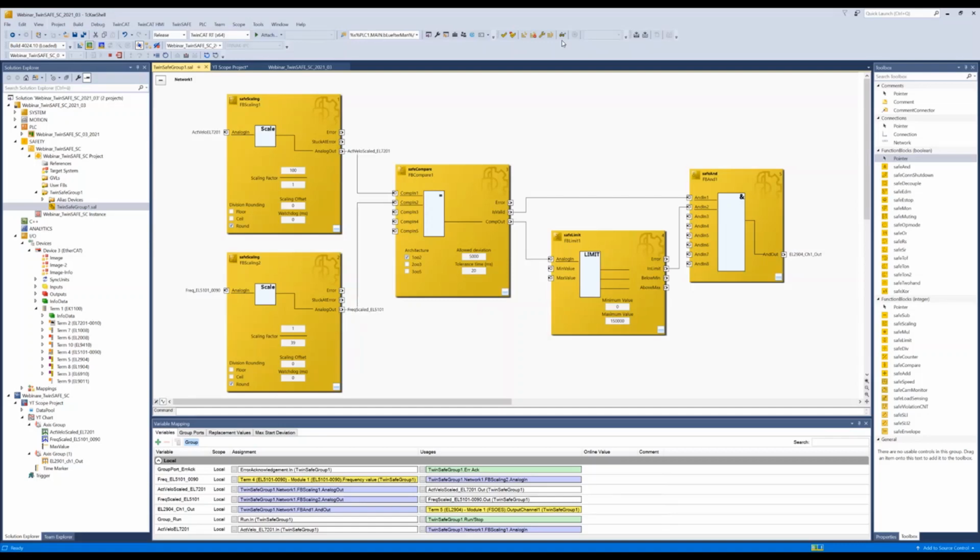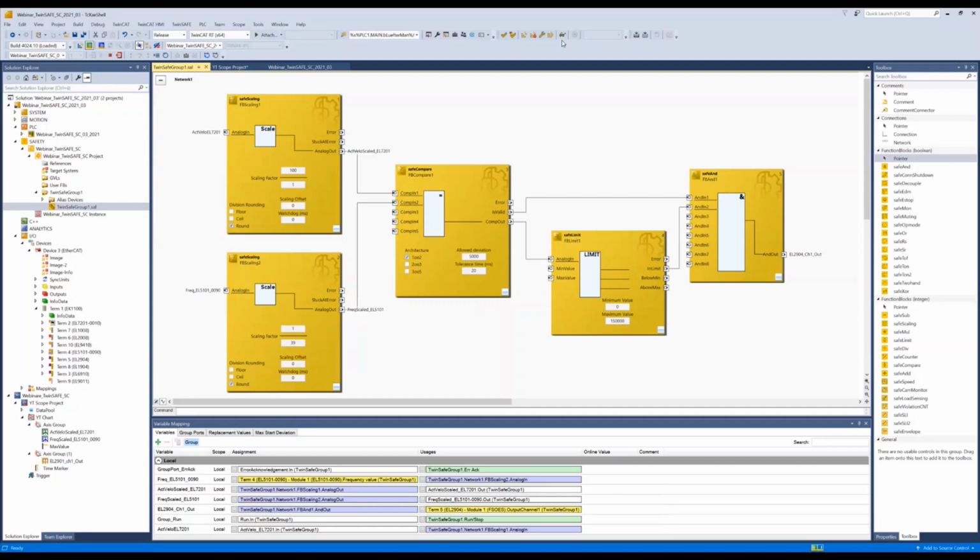Both signals are scaled and then compared with the corresponding function block, and the output of the compare function block is then limited to our derived speed limit in both signals. The isValid output from the compare function block and the inLimit information from the limit function block are then used to trigger an output signal on an EL2904.